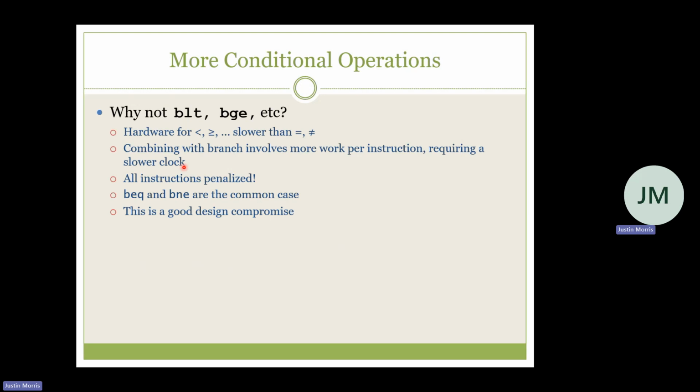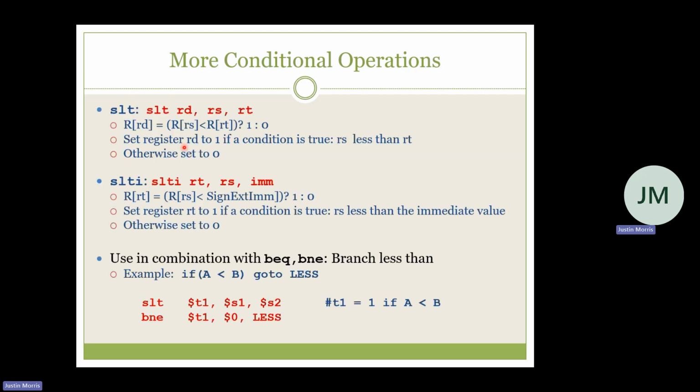One thing that you might be asking is, what about less than or equal, or greater than or equal? Well, the reason for these not having their specific instructions is you can convert any code that's doing that to be doing the less than. So your compiler will just do that for you.